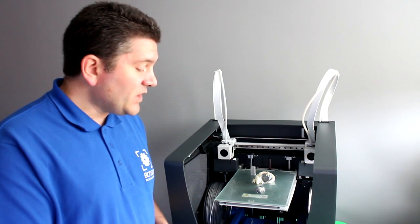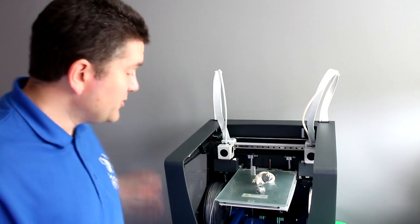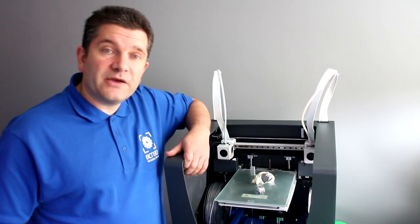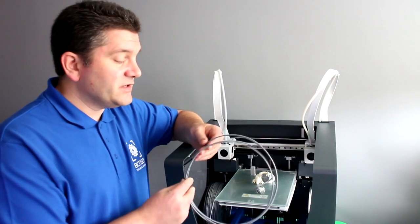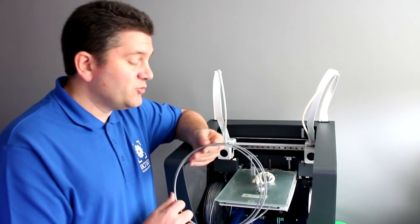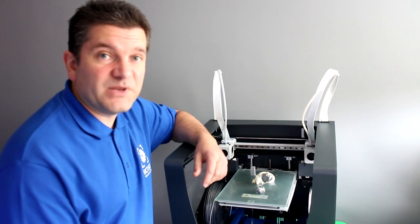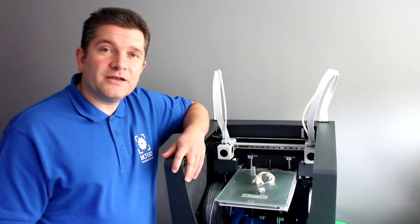So I hope that's been some use. I will be saying a lot more about the BCN3D Sigma 3D printer, and a lot more about the materials, especially great materials like Scaffold that are starting to look really interesting for this type of machine and will bring us to a new level of abilities for FDM based 3D printing. So I hope that was useful, and I will see you again next time.